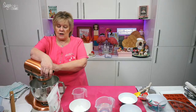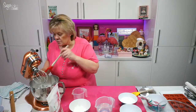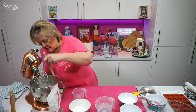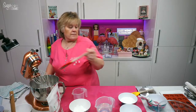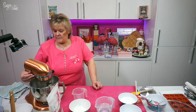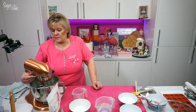I'm just going to knock down the bits of the whipping it up powder that are on the side of the bowl, just knock that down into the liquid. Then we're going to turn that up now.